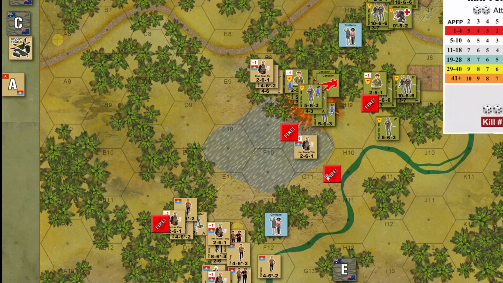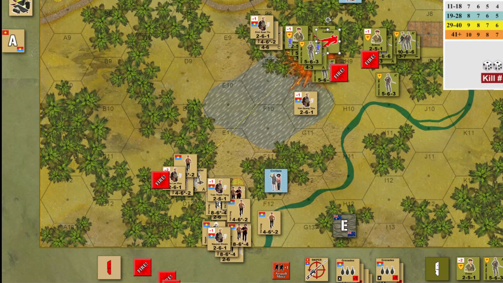Why are you trying to kill all my guys at once? Because, guys, if he doesn't, he gets assaulted, and if I assault and I actually capture casualty markers, that's like x4 victory points to the Viet Cong player. That's why he's fighting so hard to defend this hex. It's also why I'm attacking it so hard.